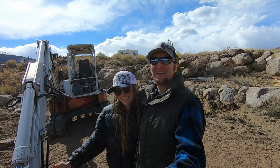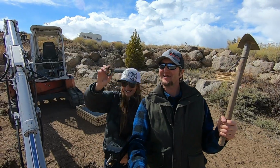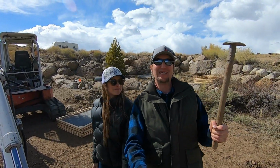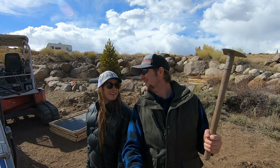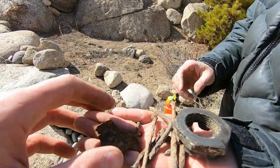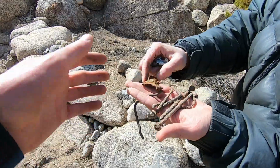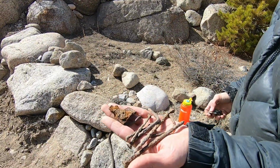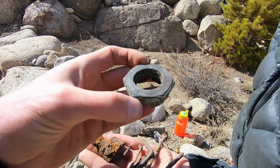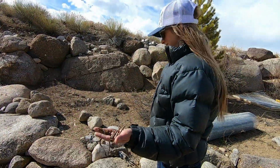Woo! The Gold Bug 2 strikes again. And we're back in business. Lock nut found. Gridded out the area. We found the nut. And now we're back in business. All right. Good job, honey. Thank goodness. So we dumbed down the Gold Bug 2, pulled out all these nails to save our tires, which is good. And right finally at the end, we were about to give up. We started moving rocks. We pulled out the big old lock washer. So that was a successful day. Great job, Sarah.